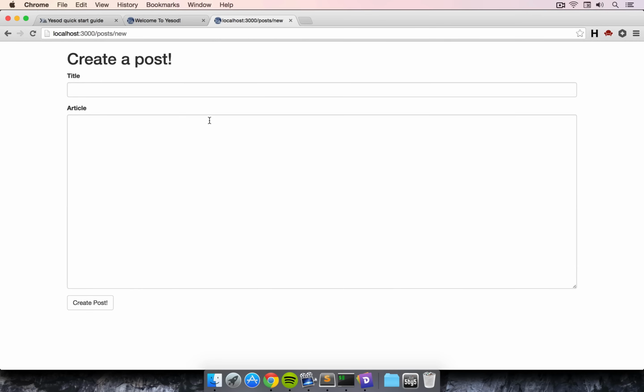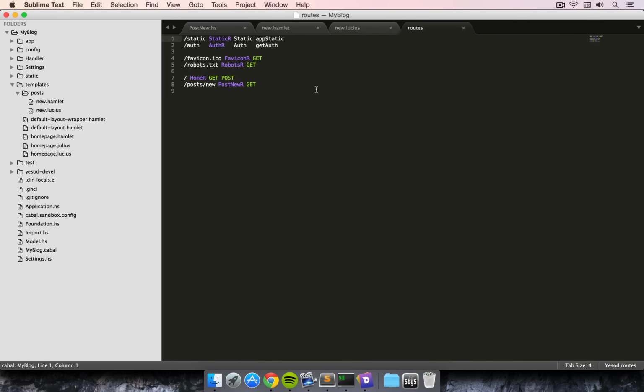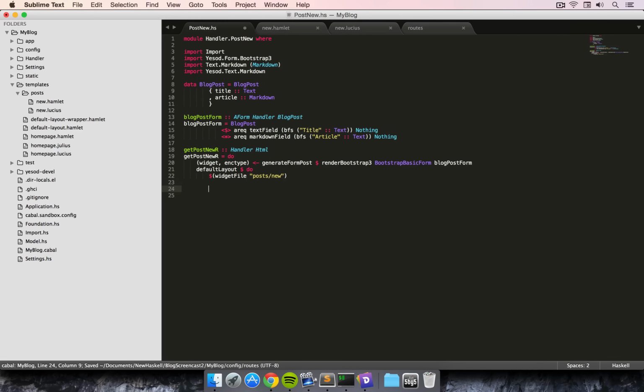Okay, now we have everything set up as far as how our form looks. But the issue is that if we try to submit our post right now, it'd be trying to post to an endpoint that doesn't yet exist. So let's go and create that new endpoint. So I'm going to add the post method to our PostNewR constructor. And then I'll implement that in our postNew handler. I'll call it postNewR. Have the same type, Handler Html. Whoops.